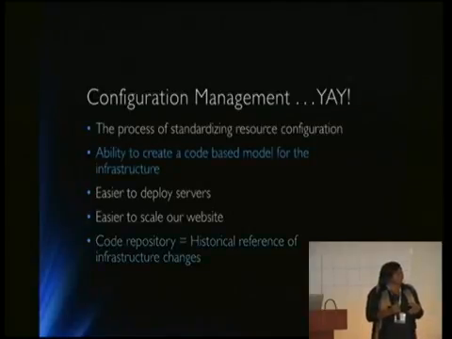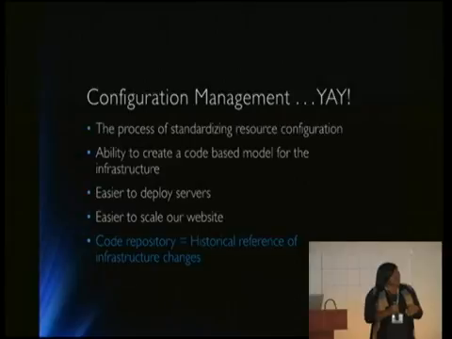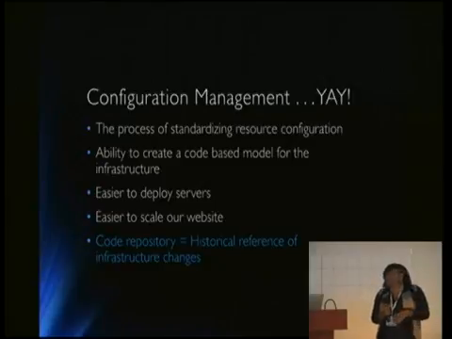The other thing that I liked was that once I write this code, it can be placed into a repository, which means that the team now has a historical record of all infrastructure changes. Like my current system was either keeping it in my head or in an Excel file. So I didn't have to worry about that anymore, which is pretty cool.